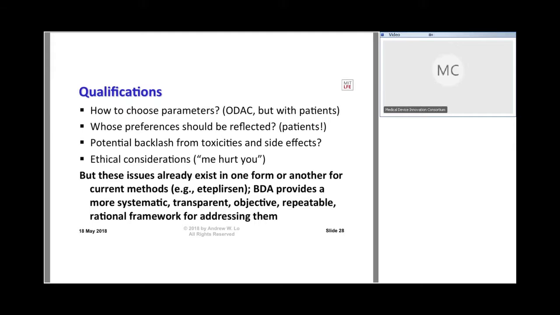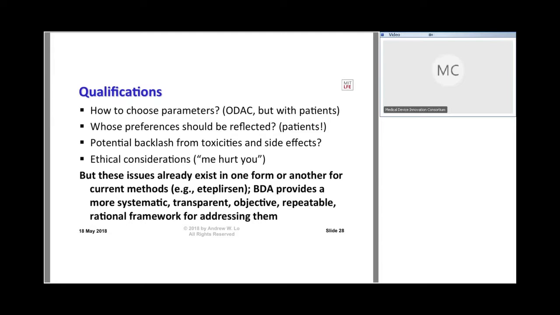To give you one case in point, I believe that the FDA would be the first to acknowledge that the process by which eteplirsen, the Duchenne muscular dystrophy drug that was approved last year, came about was not ideal. And that was a situation where there was tremendous amounts of pressure from the parents of DMD children. And it was very difficult to push back against that tide of public opinion, even though the statistical evidence for eteplirsen is, at best, weak.